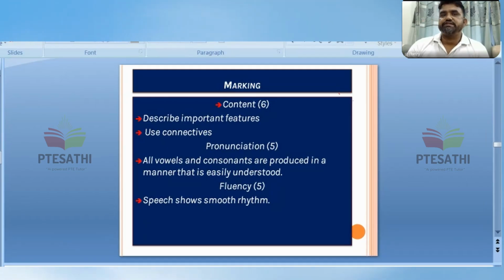I mean, if you're describing a pie chart, generally you talk about the highest in the body paragraph, and immediately you'll be talking about the lowest. Generally, I'm saying. So when you start describing the lowest, use a connective. The connective can be however, or we have multiple options as well. Can you give me one option, guys? Just to bring you into play, I'm asking this question. Can you give me one option in place of however?